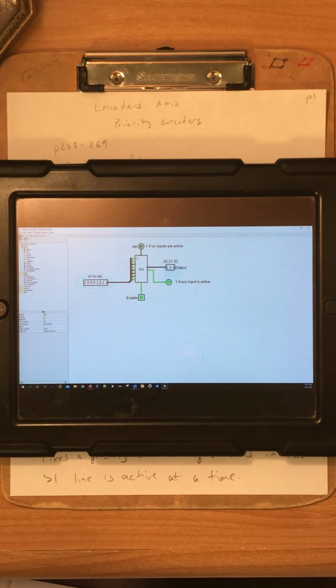It doesn't matter what else is on, it's going to stay at 7. 6, 5, whoops, 4, 3, 2, 1, and 0. This just goes to 1 if any input is active. So it's kind of like the opposite of this guy up here. And that's it. That's encoders.